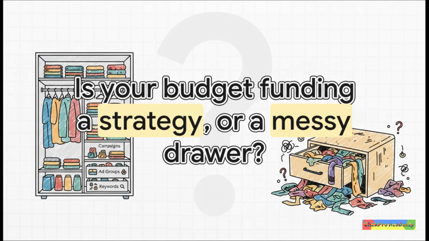So I want you to go look at your own campaigns right now and ask yourself this one simple question. Is your ad budget actually funding a clear, organized strategy, or are you just stuffing cash into a messy drawer and hoping something good happens? Because I'm telling you, getting this right, it will change absolutely everything.